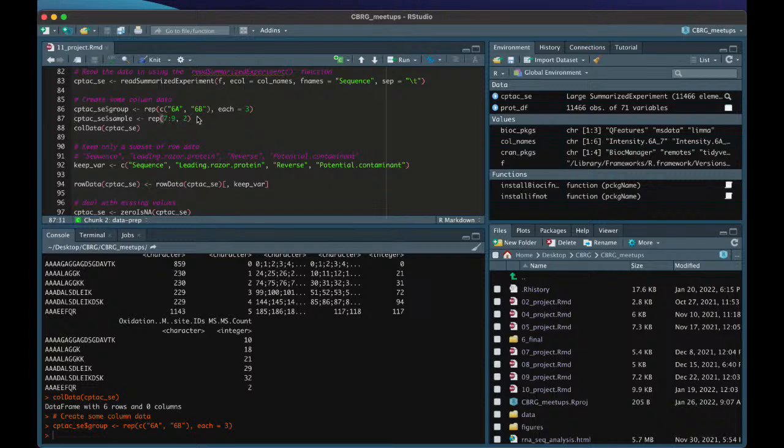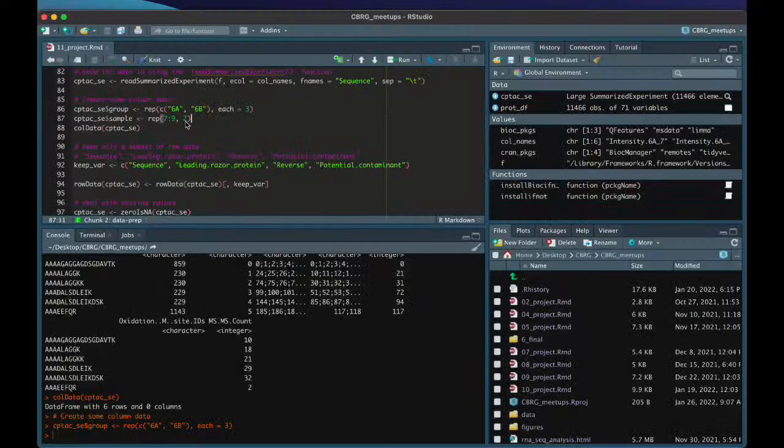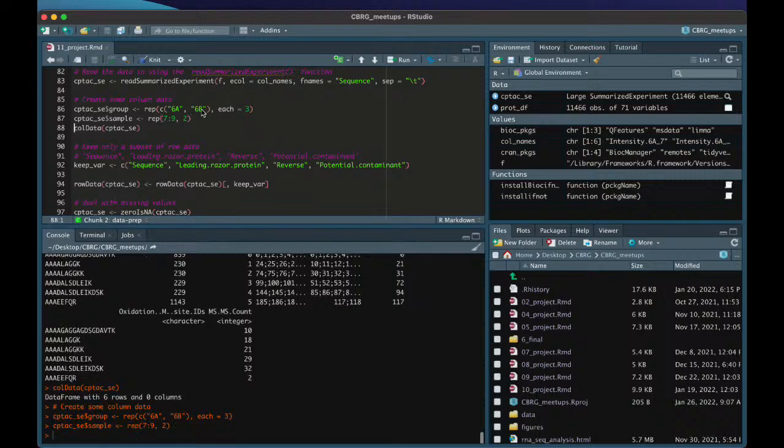And another thing is, this is not relevant for the statistics later on, but just for the sake of completion, these 6A samples, 3 of them, there are 3 such 6A samples obtained from 3 different labs. And the labs are 7, 8, 9. And similarly, the 6B samples, those 3 samples were also obtained from 3 different labs, 7, 8, 9.